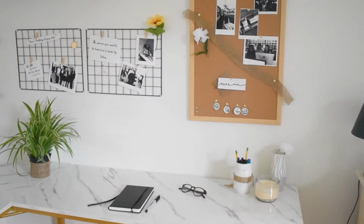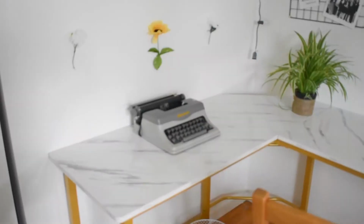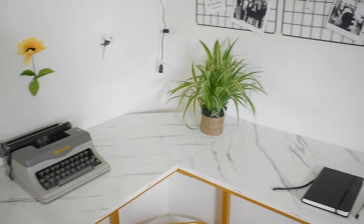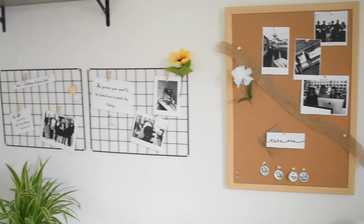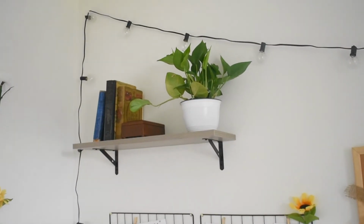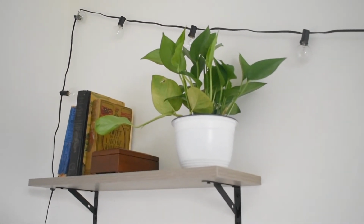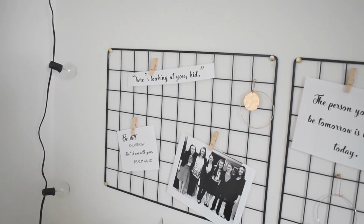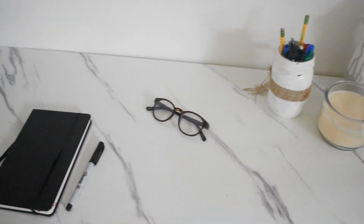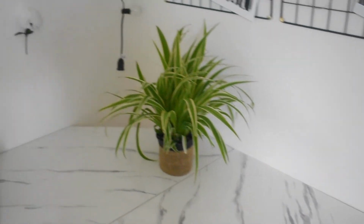And that's it. That's my whole desk renovation. I hope you enjoyed this. This is the final reveal. And I think it flows pretty nicely. I'm sure I'll change it as I have more personal preferences and realize what's practical and what's not. But overall, I'm really happy with it, just to have this nice productive space to work with and just to see the little things that I put around.